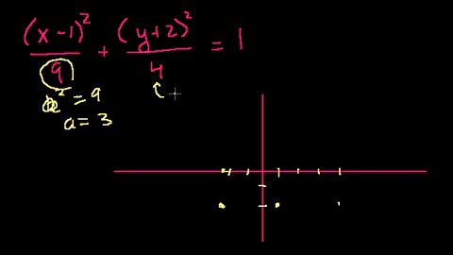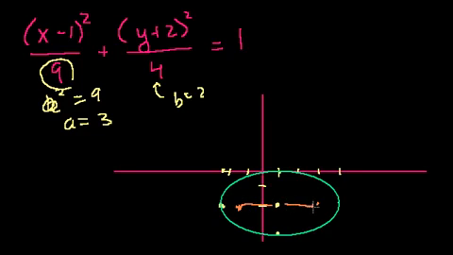The square root of that. So b is equal to 2. So you go up 2, then you go down 2. And this ellipse is going to look something like this. Fair enough. And what we want to do is we want to find out the coordinates of the focal points. So the focal points are going to sit along the semi-major axis, right? And we need to figure out these focal distances, and then we can essentially just add and subtract them from the center, and then we'll have the coordinates.